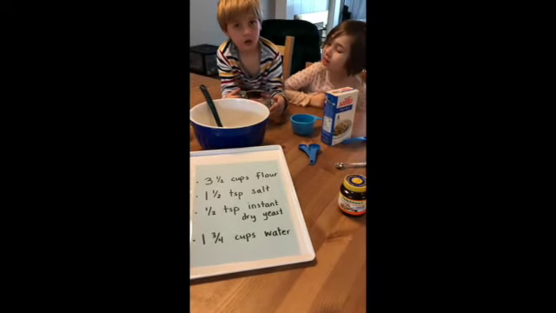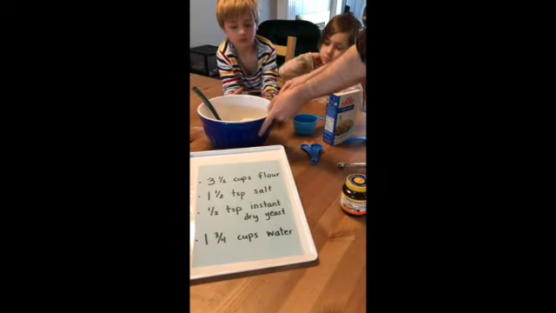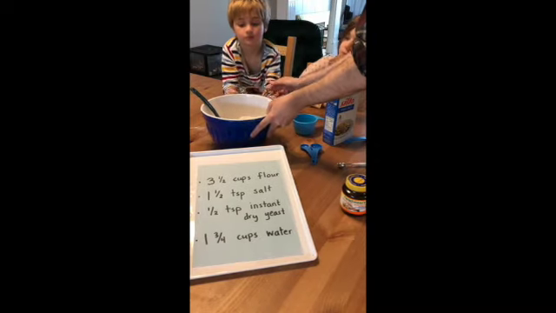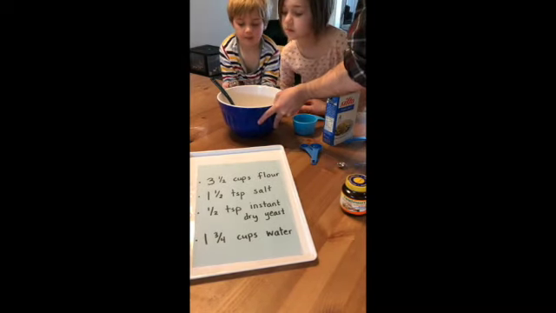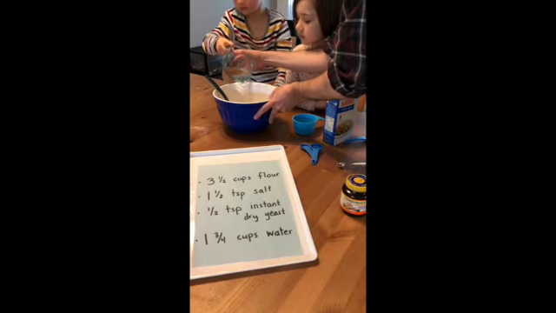Okay. Now, when we pour it in, we have to be super careful. We don't want to spill any. Max, hold on. I said Max can pour it in. We just have to do it really carefully. Okay, move it closer. Hold it over the bowl, and then just pour it slowly in. Make sure it goes in the bowl. That's it. Good job, Max.